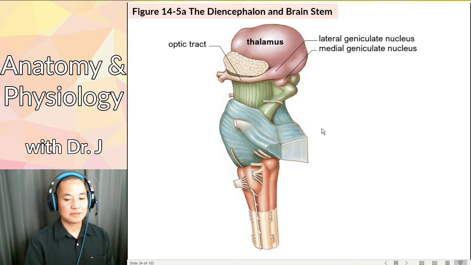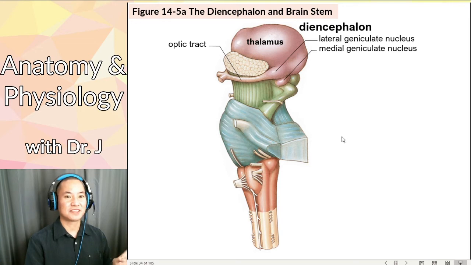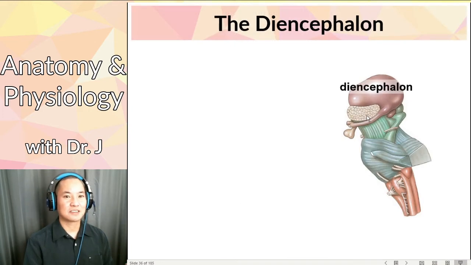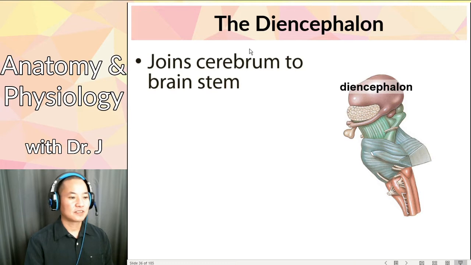So we talked about the cerebellum. Now let's talk about the diencephalon. So this part right here is mostly showing the thalamus, and there are many parts to the diencephalon. I know it sounds very Greek and very complex what this diencephalon is. So the diencephalon is actually composed of not just the thalamus but many other structures as well. So this is joining the cerebrum, so again, that largest part of your brain, to the brain stem.